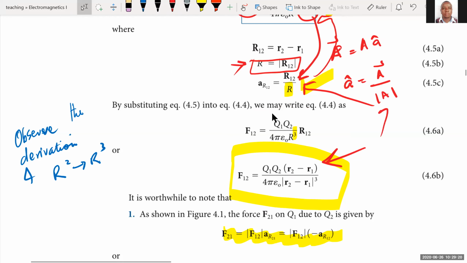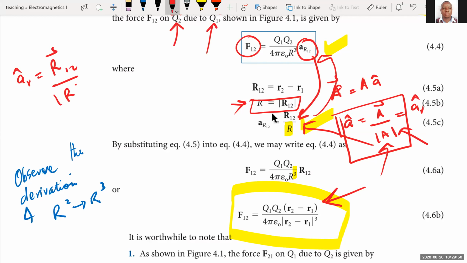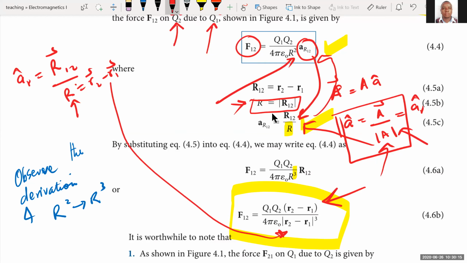but then because it was a square in R itself, and AR, remember that AR, or the A cap, sorry, the A cap has a magnitude at the denominator. So remember that now in our form, our AR will become, I think I can come over this side, AR has R12 as a vector, and R, which is of course the scalar. Having the scalar, you can replace it with its value, which is R2 minus R1. But since we already had R before, the R that we obtain here joins with that other R, and we end up with R cubed.